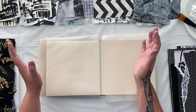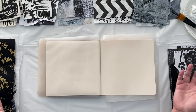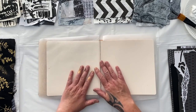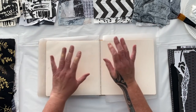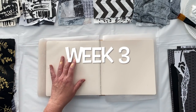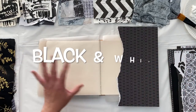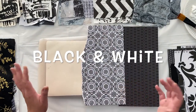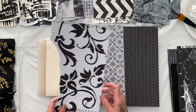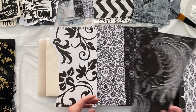Happy Sunday! I'm so glad you're here joining me on this mighty adventure of 100 days of collage. We are in week 3, and this week we are venturing into the dramatic contrast of black and white. I absolutely love using black and white. I love the contrast of it. I love the juxtaposition of the light and the dark.